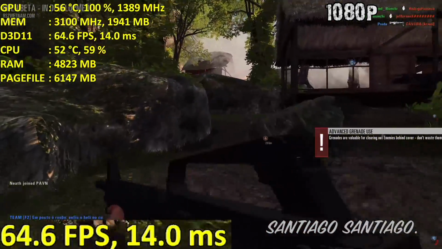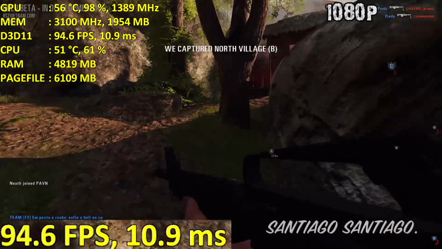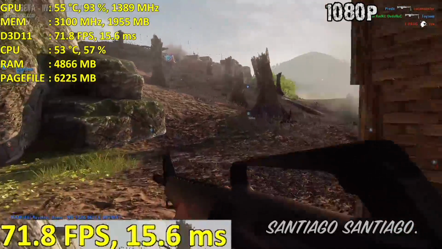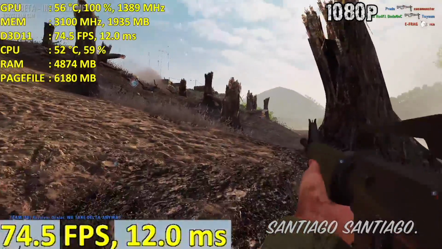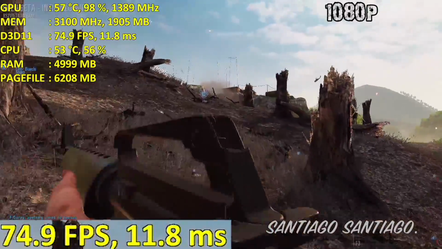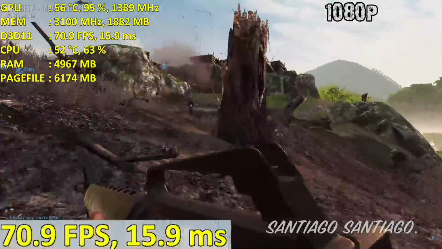So Rising Storm 2 Vietnam Open Beta, I'll be doing 1080p, 900p and 720p. To skip to any of those sections of the video, check the description below. One thing to keep in mind, I had to overclock the 750 Ti in order to get to the performance that I'm showing you right now. There is a link to a tutorial on how to overclock the 750 Ti down in the description.